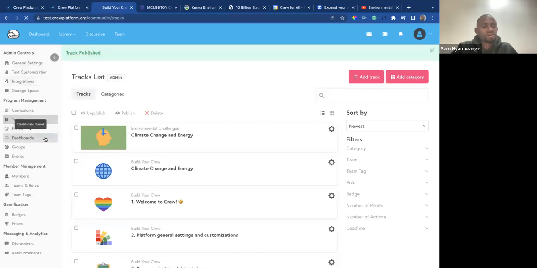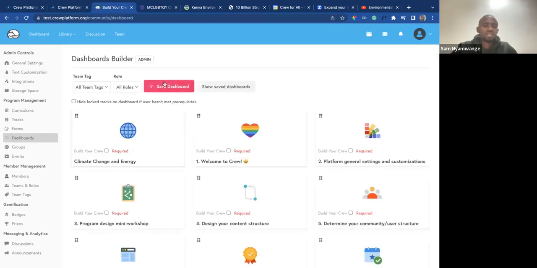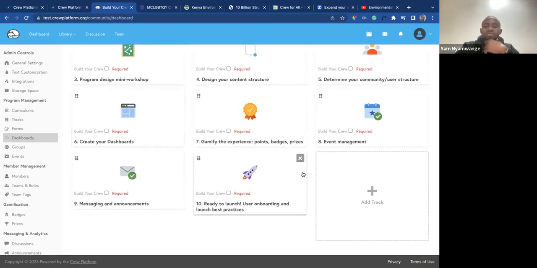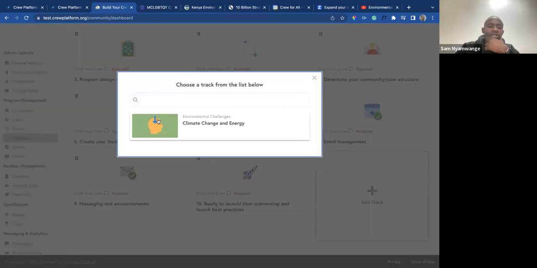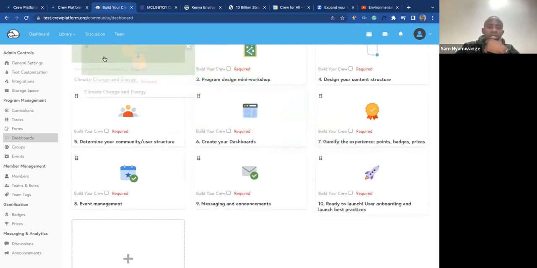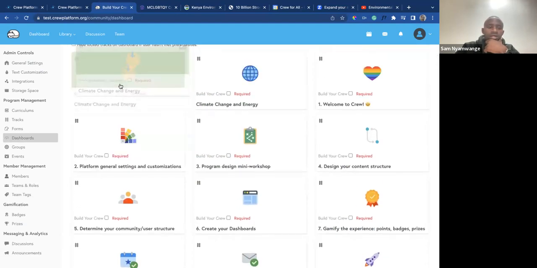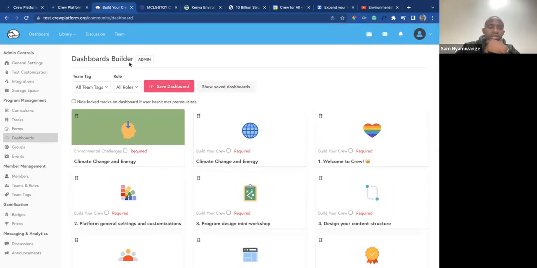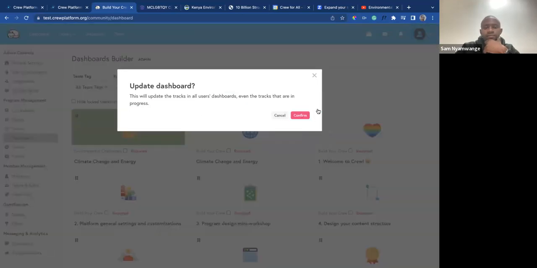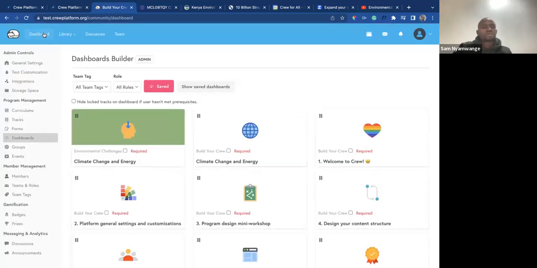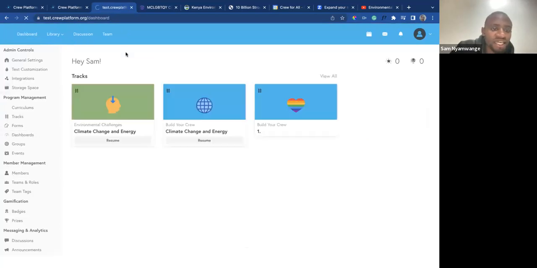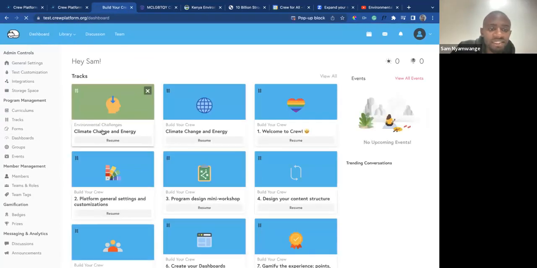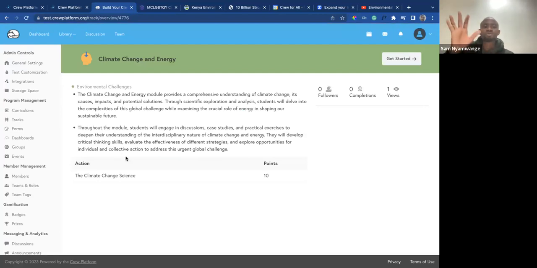and then place it on a dashboard. About dashboards just shortly, but we just want to see how it would look. So we've created this climate change and energy track. If you click on it, then it will take you to the overview page.